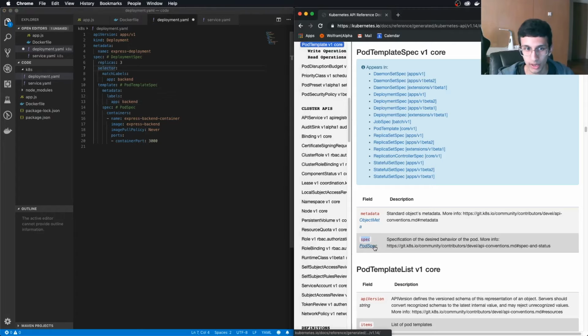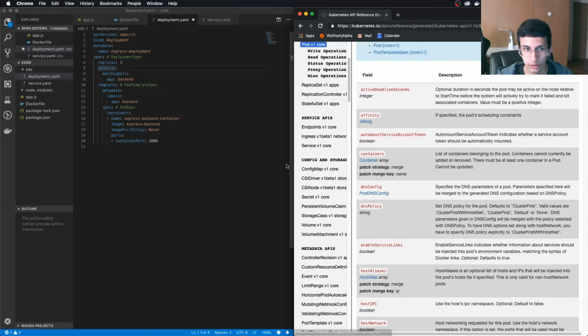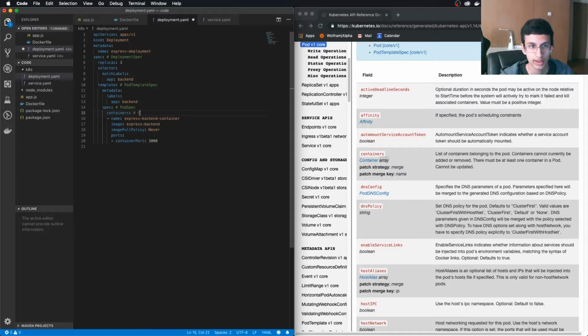So let's drill down into the pod spec now. There are a bunch of fields, but for now let's just focus on the one we have here, which is containers. So you can see here that containers is actually an array. So in our YAML file, we must make sure that we use the array syntax, even if we only have one object. So to specify an array in YAML, you simply put a hyphen followed by a space, and indented, you put the fields of the object. So in this case, all of this represents one container object.